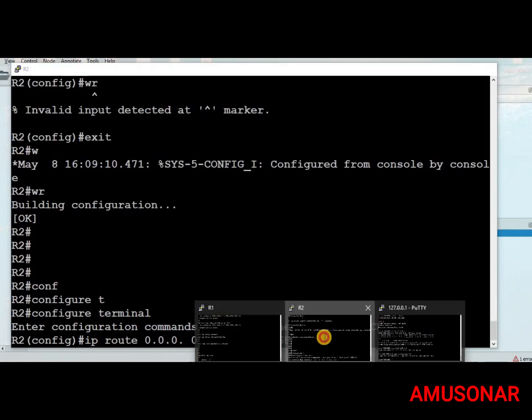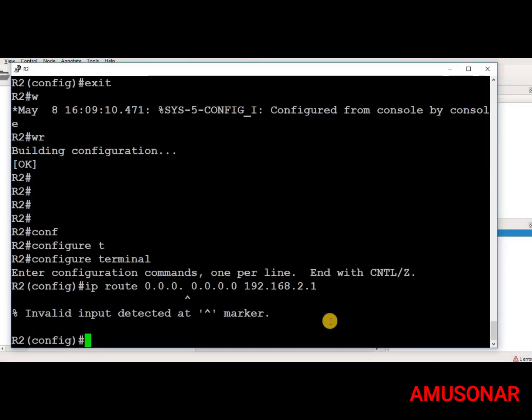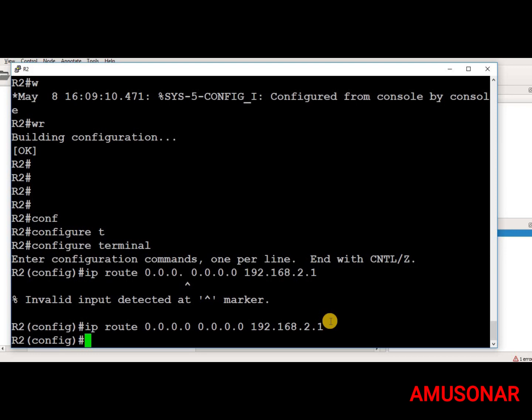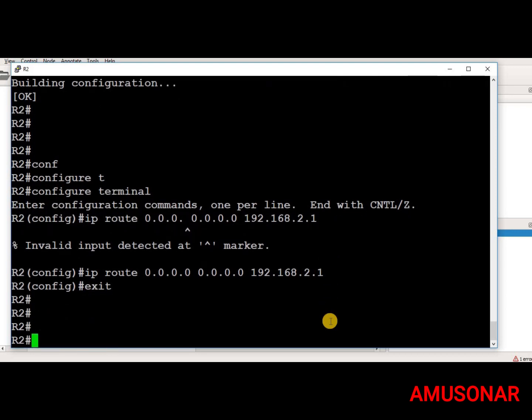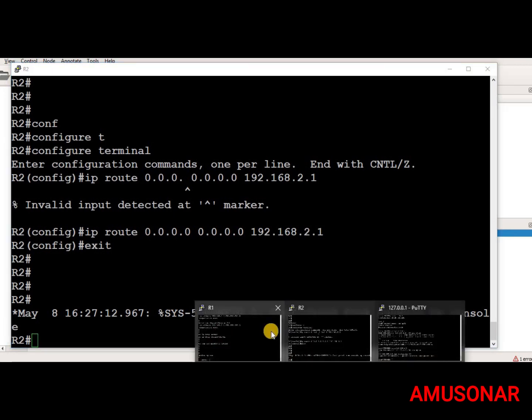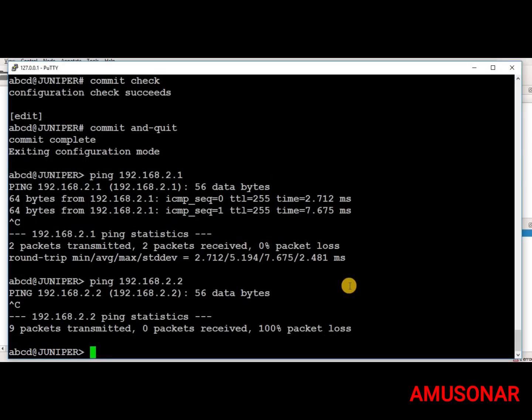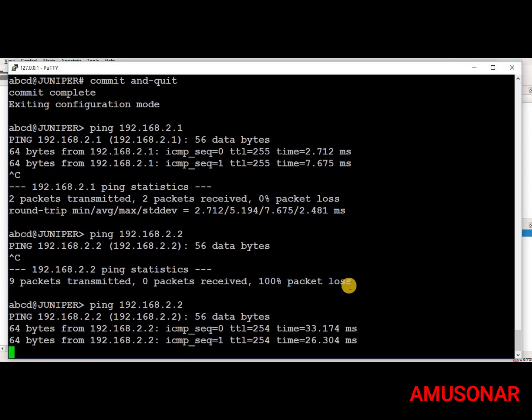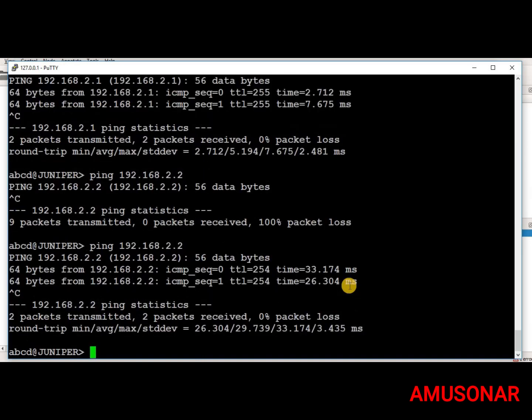Okay. One zero is missing here. Exit. Now let's try to ping from Juniper router. It's pinging now. We also can configure default route in Juniper router also.